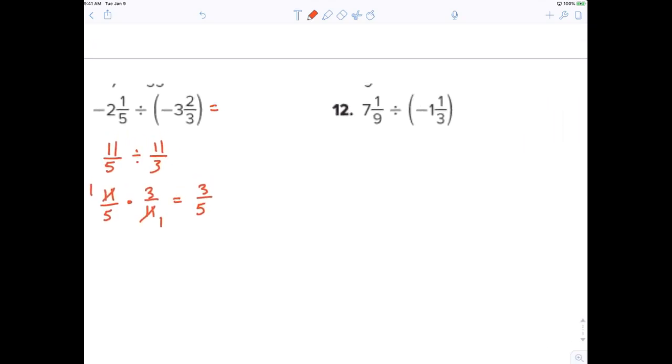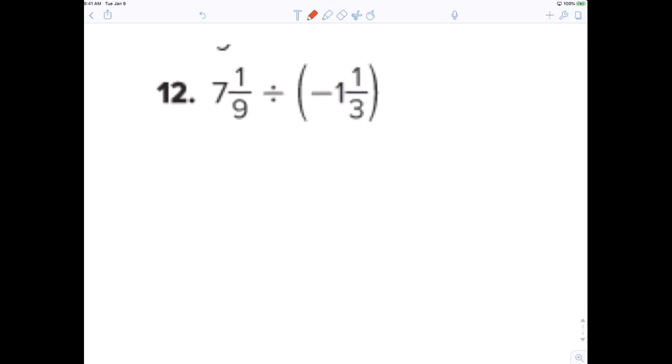All right, Trimble, go. Number 12, buddy. Now I'm doing, how do I fix this again? You mean improper. That's okay, though. Now, the reason why they call it a mixed fraction is because it's a whole number and a fraction. So it's mixed between a whole number and a fraction. That's why they call it a mixed fraction. Improper is when the numerator is greater than the denominator. Okay? So do you remember how to change 7 1/9 to improper?